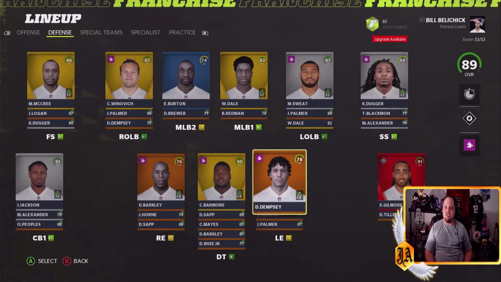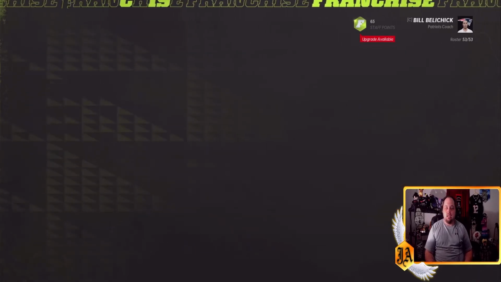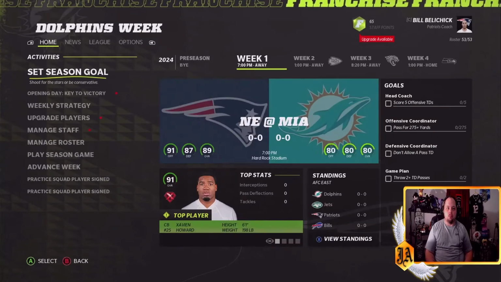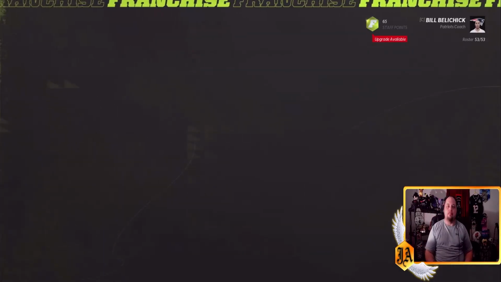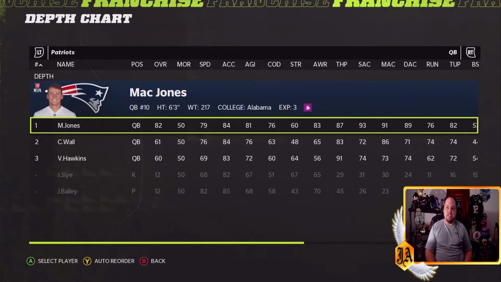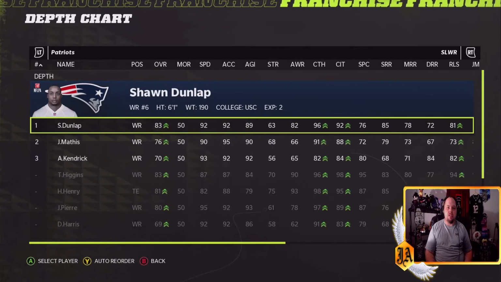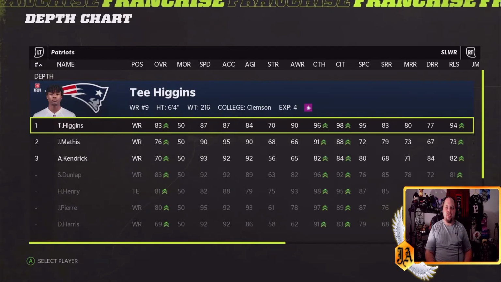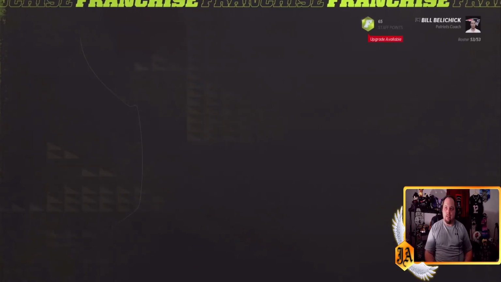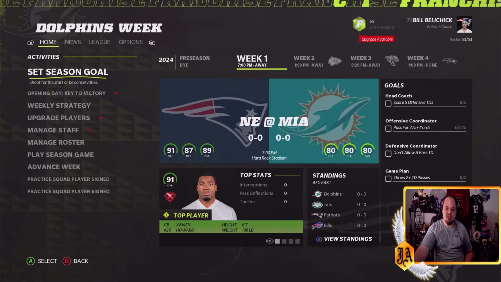We're starting to see towards the end of the career of Stephon Gilmore, so I need to also go into the manual depth chart because I just remembered it. We need to go over here to slot wide receiver and put T. Higgins there because I want him to be my slot guy. So on to year number 4.